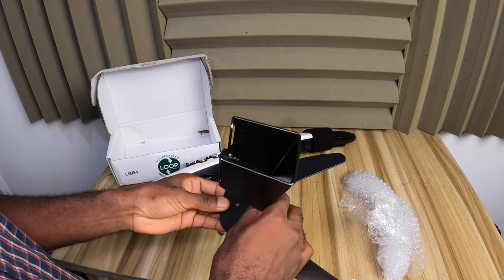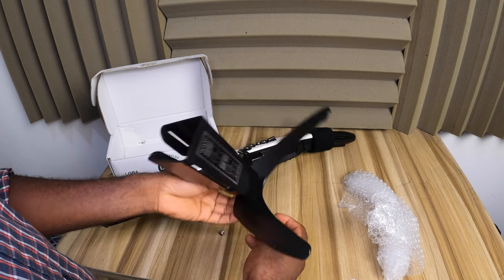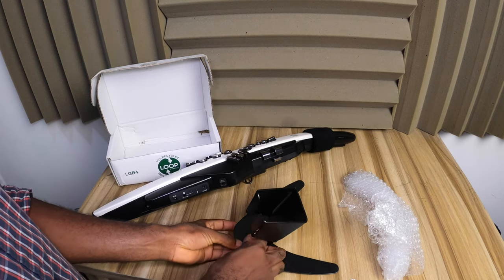I bent the bottom piece to decrease the angle — I just used the table and bent it a bit. Don't be scared to bend it; just bend it to get a more acute angle, then screw it back on and test it. If your Aerophone stands, you're in the game. If it still falls, tweak it a bit more until you get the right balance to make the instrument stand.